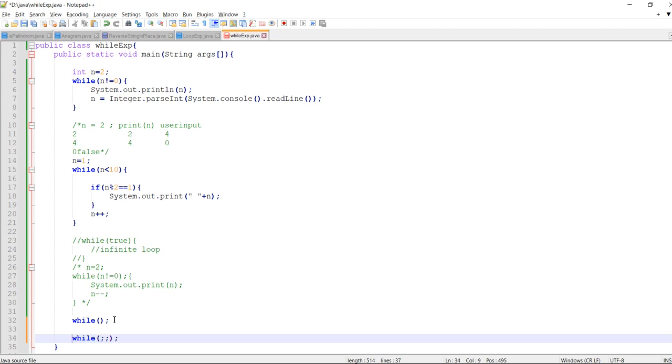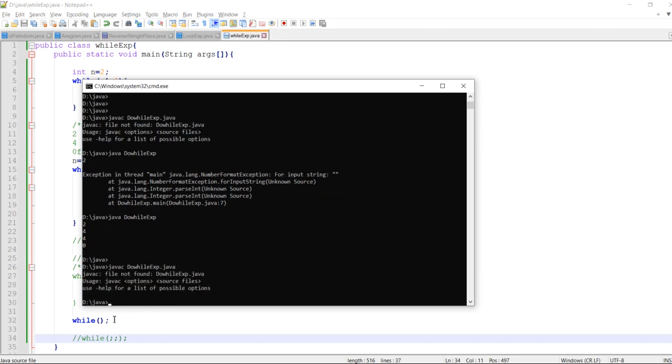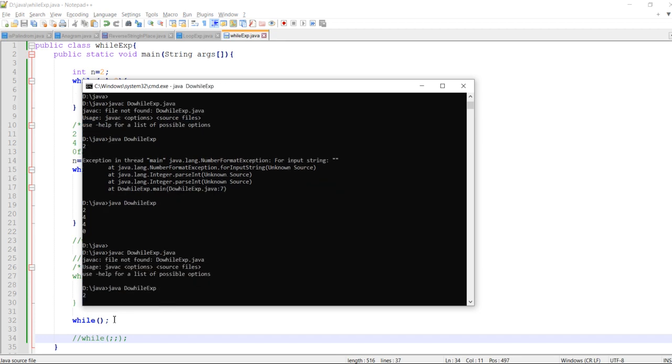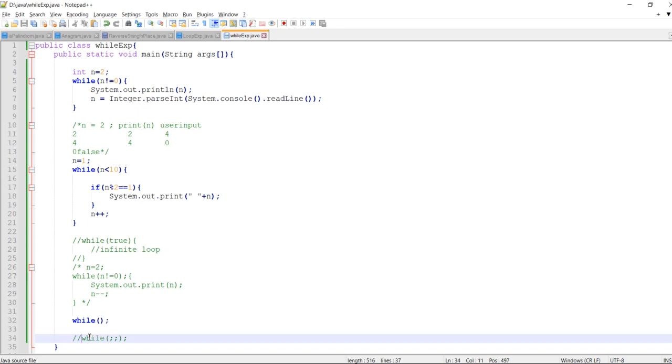First I will comment this one out. Now let's check whether it goes infinite or not. Nothing is printed, but it does not go infinite; it is allowed. Let's check this one.